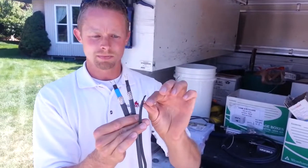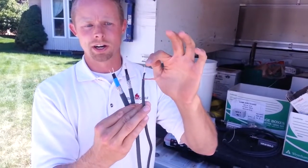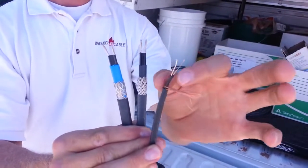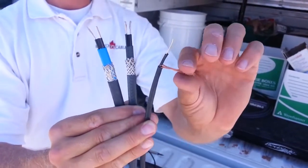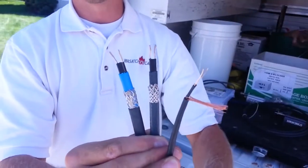So I'm going to really quickly tell you a little bit more about the structure of these two. The constant wattage heat tape, you can see, has 2 bus wires that come out the top. I don't know if you can see those. Let's see if you can get in closer. 2 bus wires. It's got an outer coating that holds the bus wires, and a ground braid and an outer jacket. That's it. These just heat up based on power running through them.